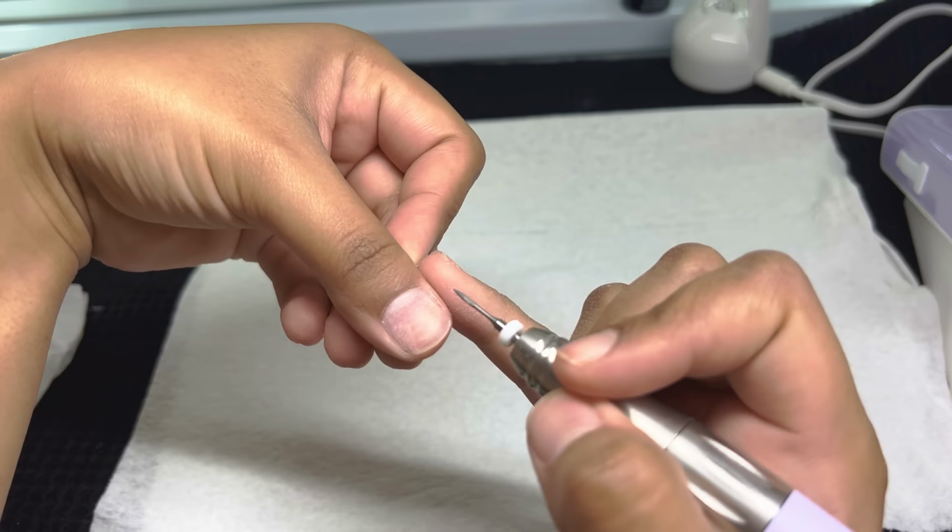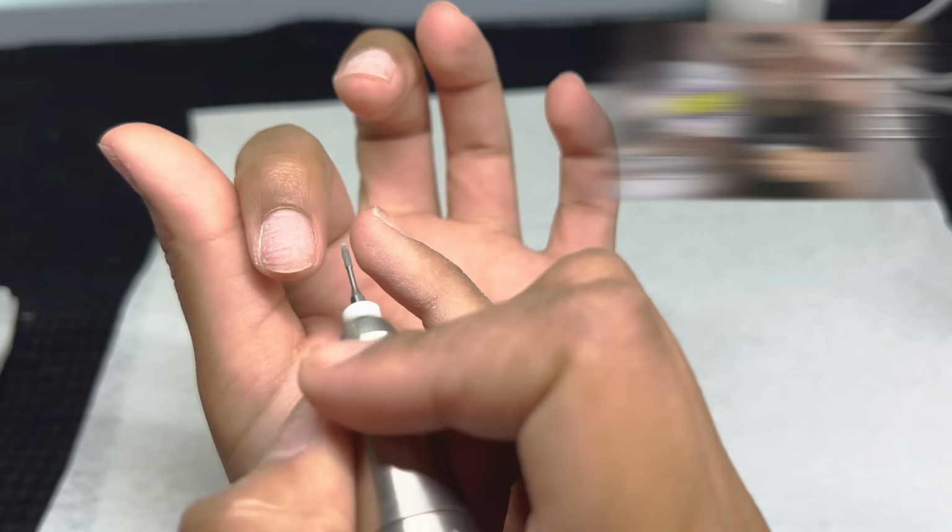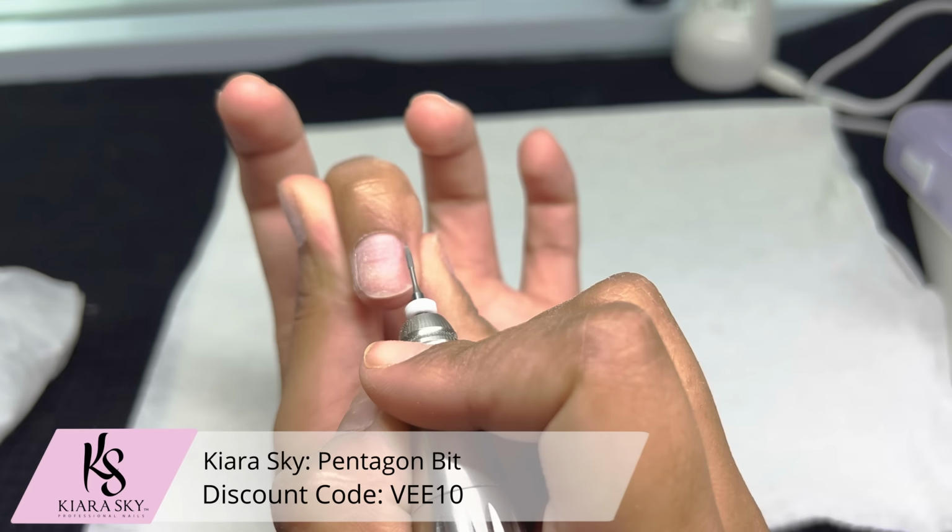Now, per my last video where I talked about all the e-file must-haves and all the bits that I feel are crucial to your nail career, somebody did suggest for me to use the bits that I mentioned in a video all together. I'm going to be using a majority of them in this video. So we're starting off with the Pentagon needle bit from Kiara Sky. This one is a little terrifying.